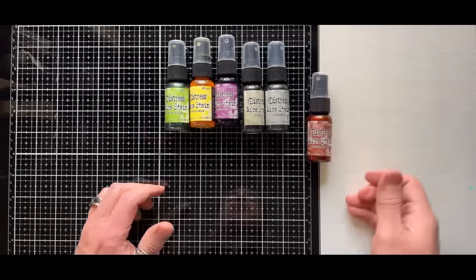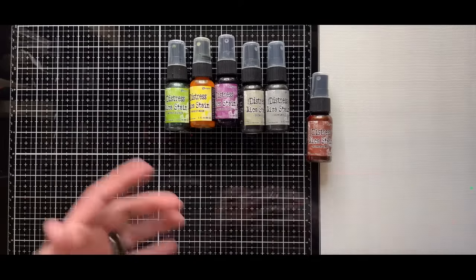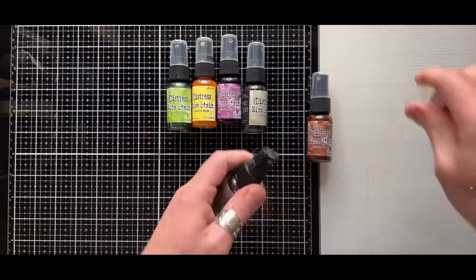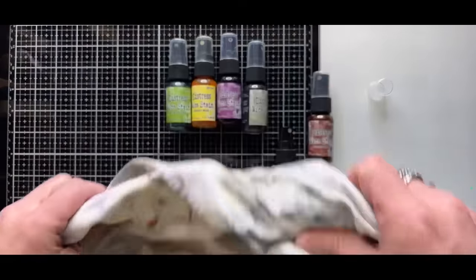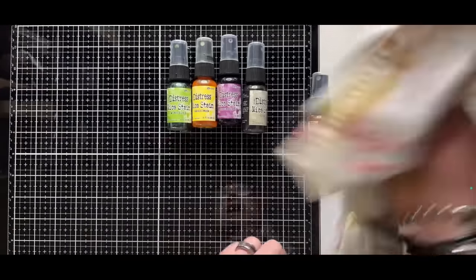But as long as you're working with these, it's really up to you. I think it has to do with altitude. I think it has to do with a lot of things. For me, if I'm in a rush, which is pretty much 99% of the time when I'm making, because I don't overthink the ink, I tend to have my cloth, my inky binky, and I just put it over the spray top, and then I can just shake it regular.